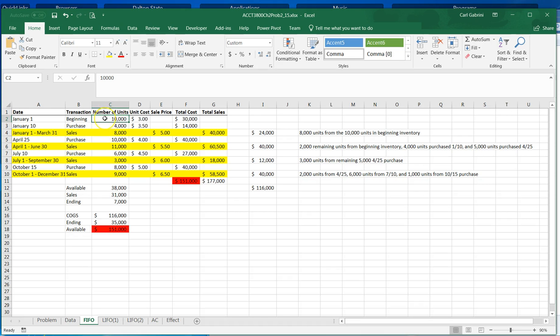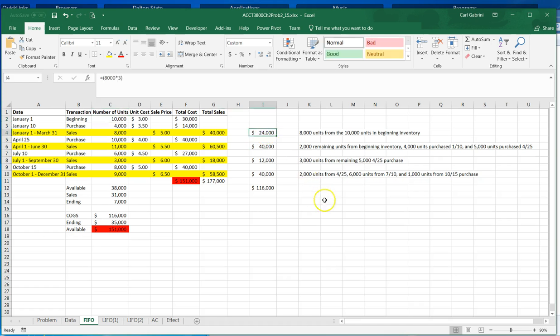And remember, that doesn't actually have to mean that those were the actual goods that left, although most of the time you want to rotate the stock. But in this case, we're only talking about the costs associated with these inventory items. So the costs associated with the 8,000 sold here are those costs tagged to the 10,000 in beginning inventory. So you now have 2,000 left from beginning inventory plus the 4,000 purchased.